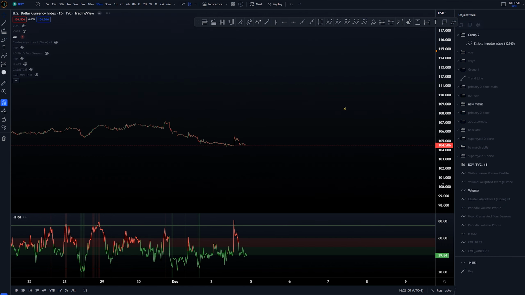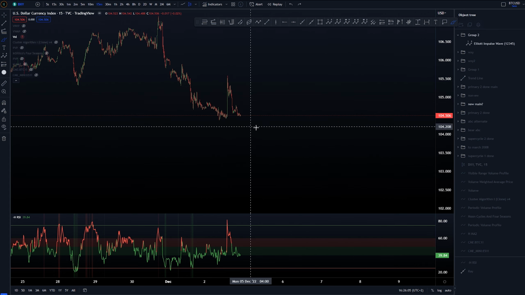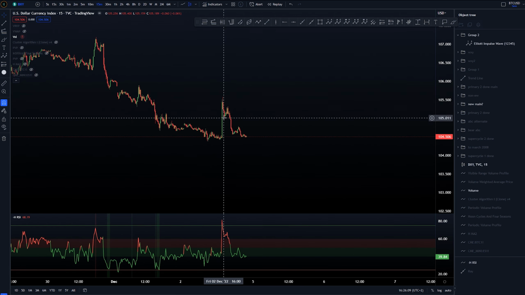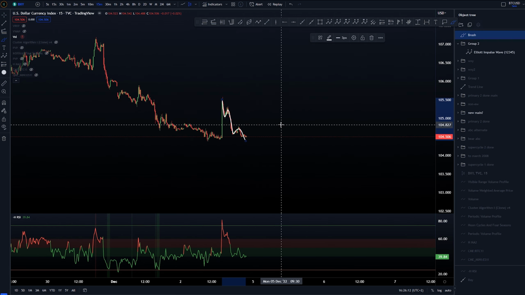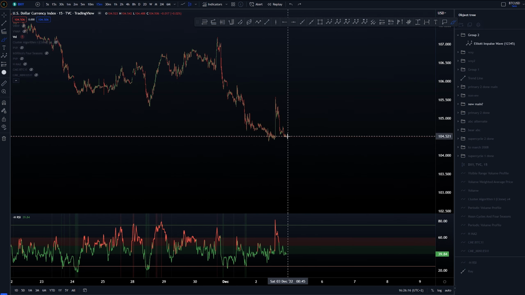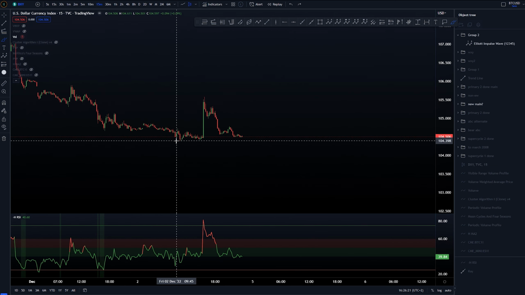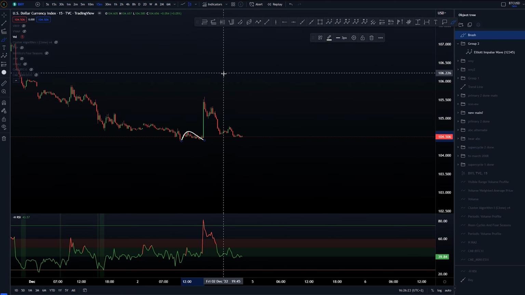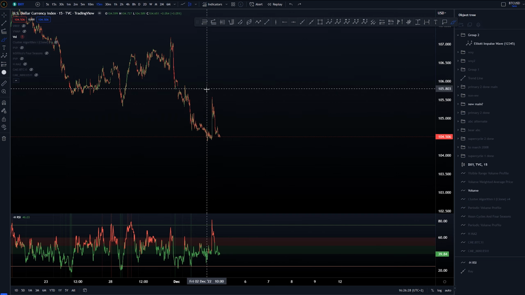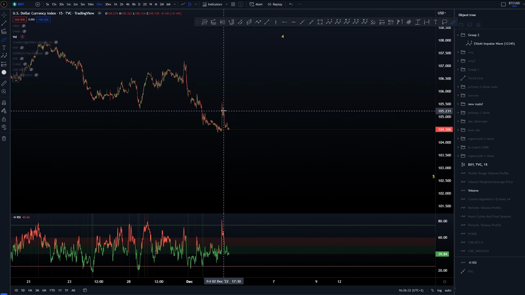At the moment, on very small time frame, we did have a massive bounce on one of the news events. I can't remember which one it was on Friday, but since then we had a potential 5-wave move downwards again, which is giving us more signals that this thing is going to be continuing to the downside. These rises were so quick that we can't really see any structure. We had this as a potential 1-2, and then nothing. A straight line, you can't really analyze that too much, so that is unfortunate.